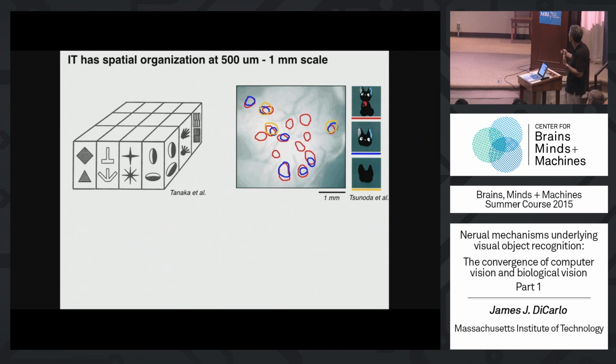This is schematic here. This is optical imaging data from IT cortex, also from Tanaka's group, that shows you that these different blobs of tissue get activated by different images shown here. I'm just showing you the scale of this, which is a little less than a millimeter. Our lab has evidence of this too. So there is some spatial organization in IT, but we don't yet understand these elemental features, at least not at this time.